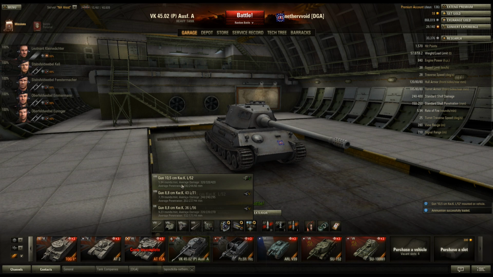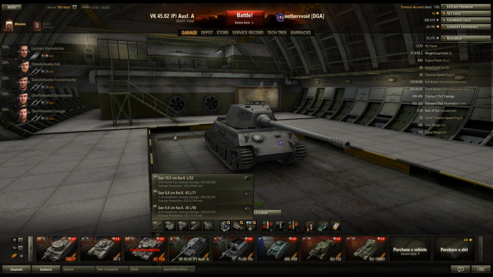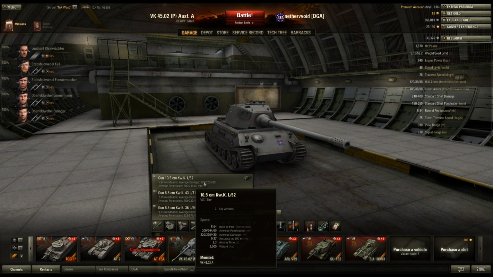Personally, I kind of like this gun just because it has a higher alpha. A lot of times, especially in higher tier games, the tanks are dying so fast that you might only get one shot off on the guy, or he's driving in between buildings. And so I like to have the higher damage alpha, the higher alpha gun.